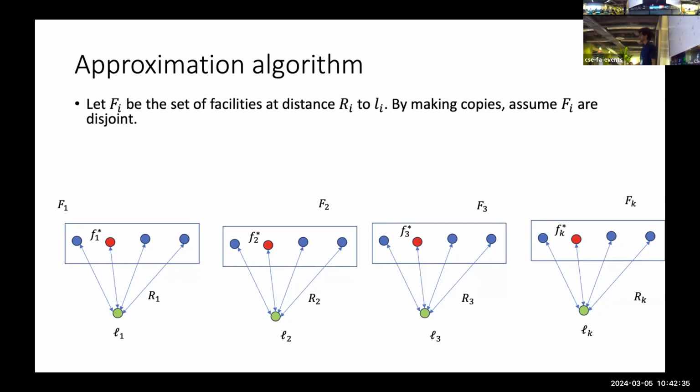Those may be overlapping, right? They may be overlapping, but you can just make some copies and make them disjoint. So that's not a big issue. You know that there's one way to open only k centers, so if they overlap, you can just make copies of them. For k-median, we don't care about it. If you open two centers twice, then it is good.